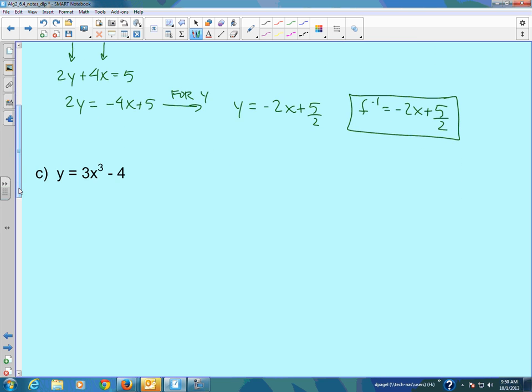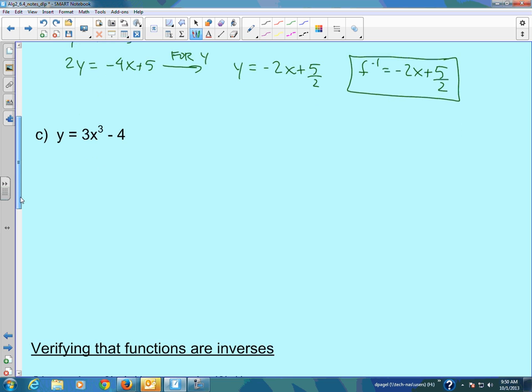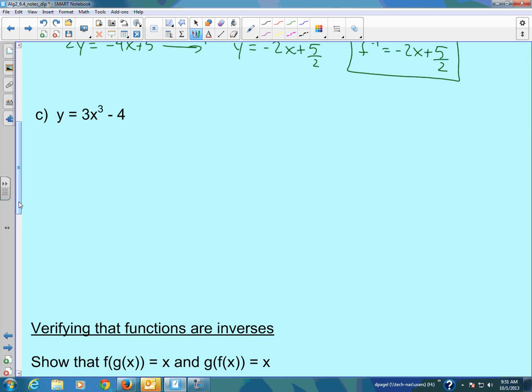So those functions didn't have any degrees other than 1, so now we get a cubic here. And the cubic function is a function that actually generates an inverse, so we're able to create an inverse equation here. So same old process, switch, and now solve. So x plus 4 is equal to 3y cubed. Divide everything by that 3. And I can get y cubed is equal to the quantity x plus 4 all over 3.